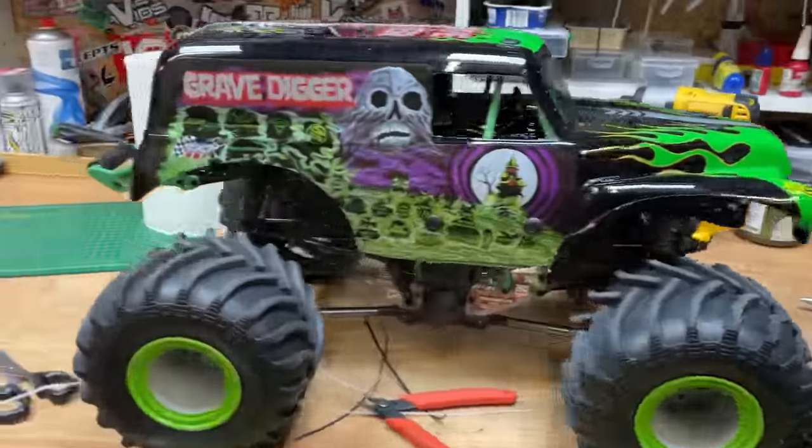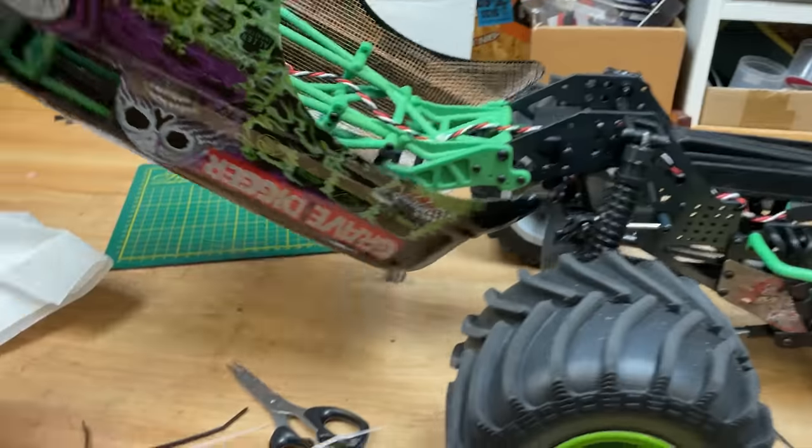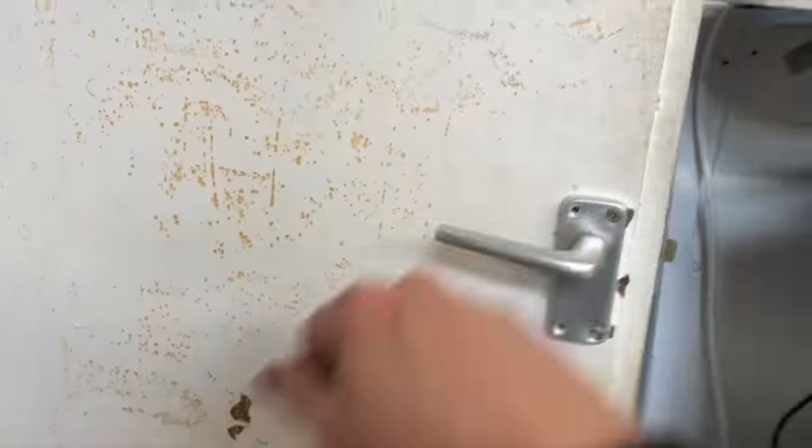Boom! All done. Also, have a little look inside here. I've just put this extension cable in here for the lights, because now we can just open and close the body without having to plug it in separately every time. All right, enough waffle. Let's go.